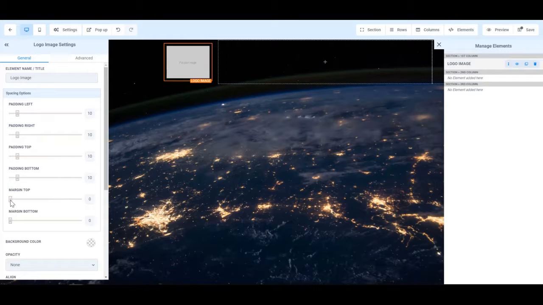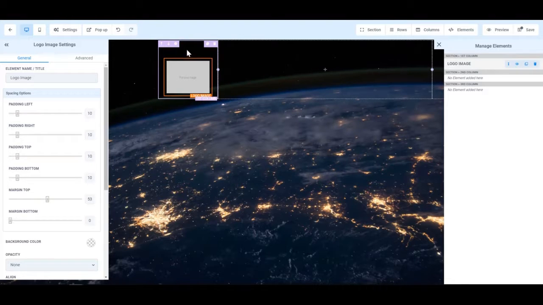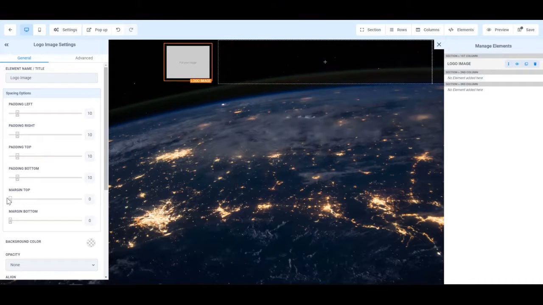All right. Now, margin is different. You can see what this is doing. You can change the margin at the top and the bottom. This literally moves the element block up or down within the column, right? So you can see when I make this margin like 50, that 50 margin is literally the gap in pixels, 50 pixels here, between the top of this image element and the top of that row. So I'm going to put this back to 0, okay? So it's just sitting flush in the middle.